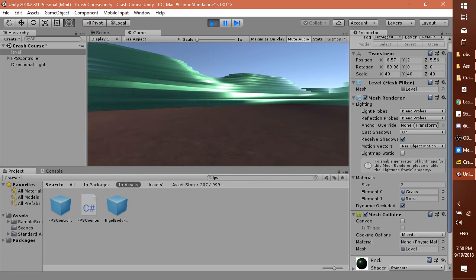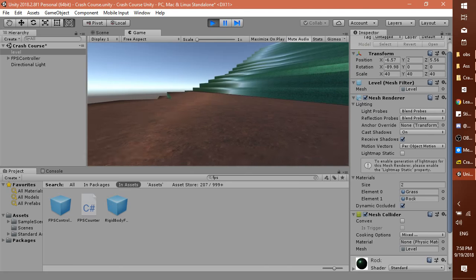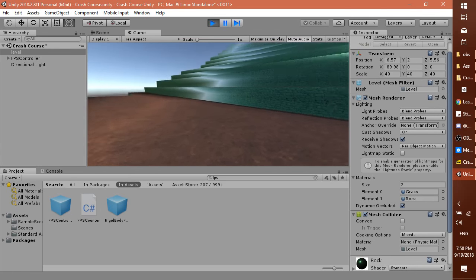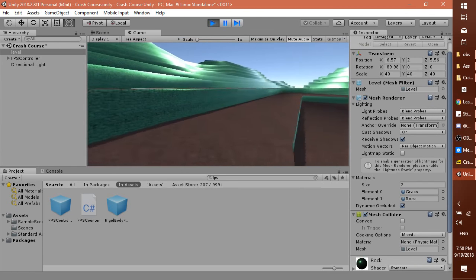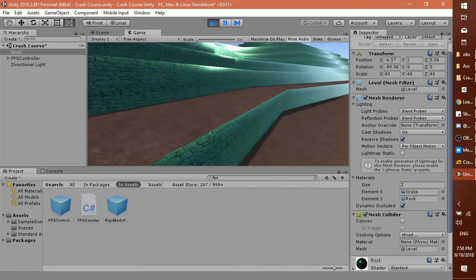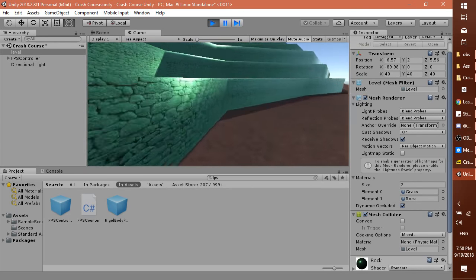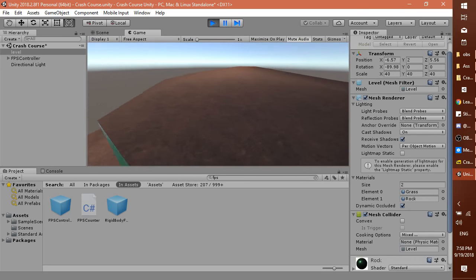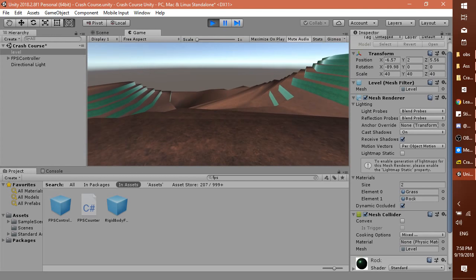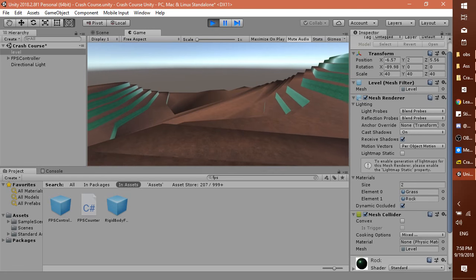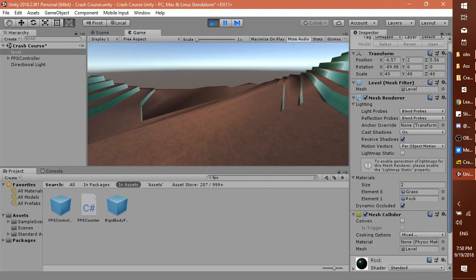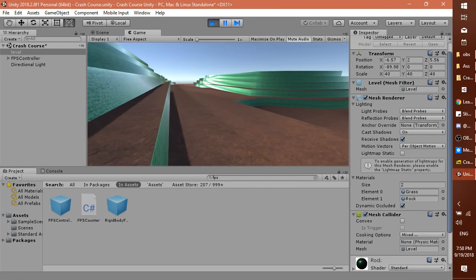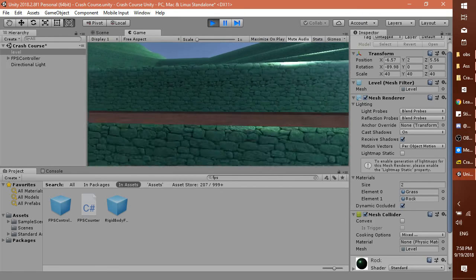So controlling the FPS is very simple. You use the WASD to move around, space to jump. I think it's shift to run, and that's about it. Yay! So have a little fun and explore, your majesty. Oh, it's mouse. Yes, I forgot about that. Sorry.